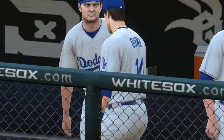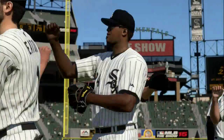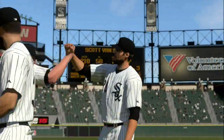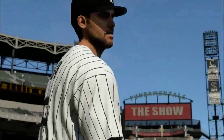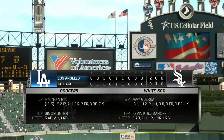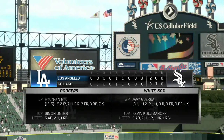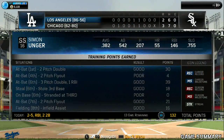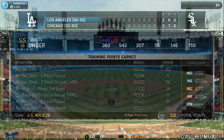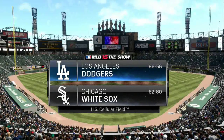White Sox do a great job. The Dodgers — the bad guys — will have to come back tomorrow and see what they can do against the south side crew of Chicago. Soria picks up the save. Ryu has just been struggling quite a bit in these episodes — Road to Show — and hopefully that will turn around as we get closer to the playoffs. Game three now — Dodgers are 86-56, White Sox are 62-80. Mark Garza will be on the mound for us against John Danks, 11-10 with 27 starts.